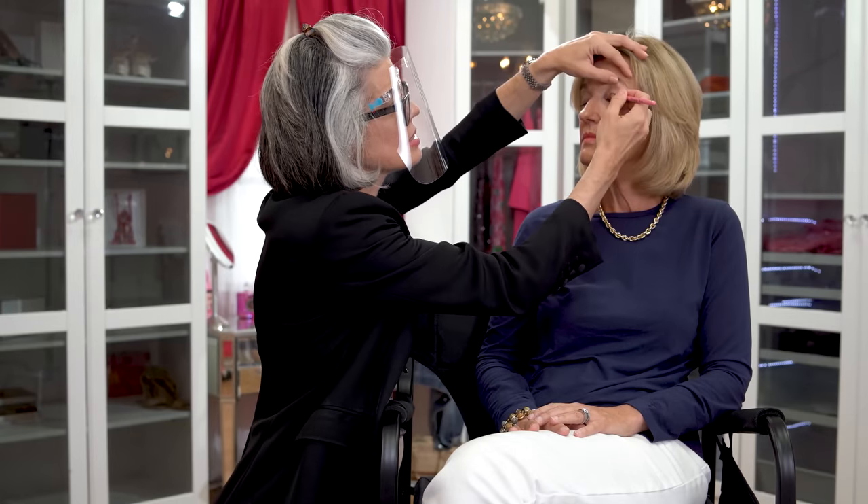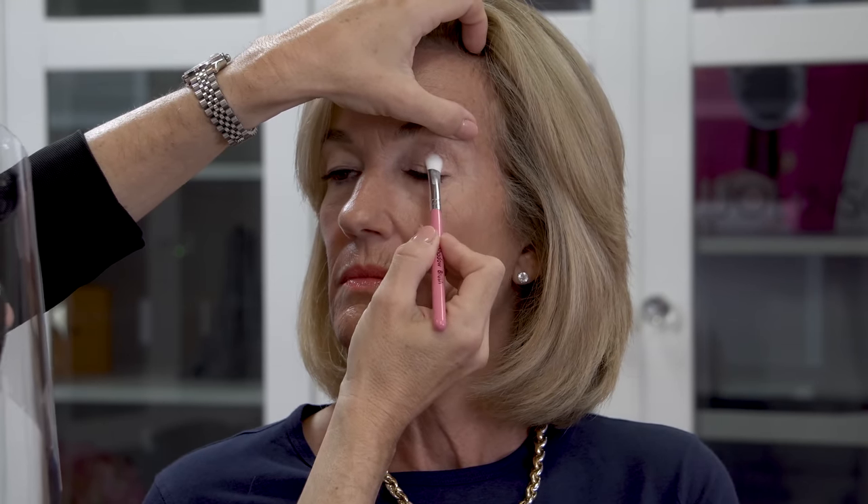I'm going to keep the lashes on her eyes and go in with our eye and lip primer just to smooth out the eye, take out any redness and darkness. This is going to prime the eye and have your eyeshadow last all day, looking true — not mixing in with any redness or browns or darkness. I'm going to take the middle color here — a beautiful deep green — with my eyeshadow brush. I want to concentrate on the middle of the eye, not following the lid coming down. I want to keep everything very short and concise, because you don't want to line the eye or put shadow following the drooping line.